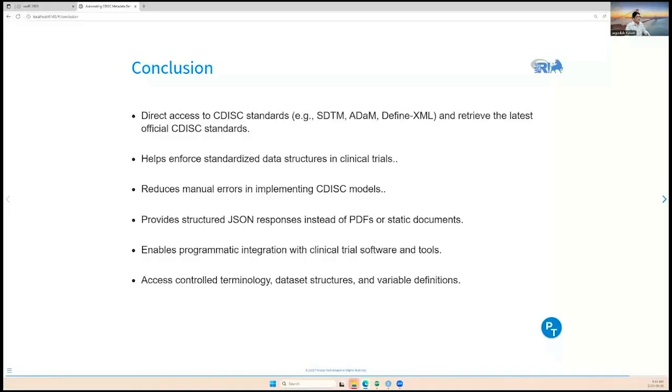And the advantage is that we can immediately access whatever version of the implementation guide we want to refer to. Else, if you have to go with the physical files, then you have to search for that file. You may or may not find that particular version available to download. But using the API, you can immediately go to that version and refer to it. So this is one of the biggest advantages of this approach.